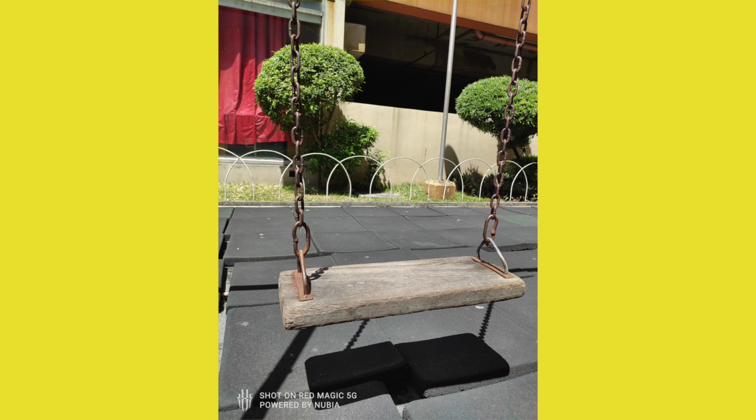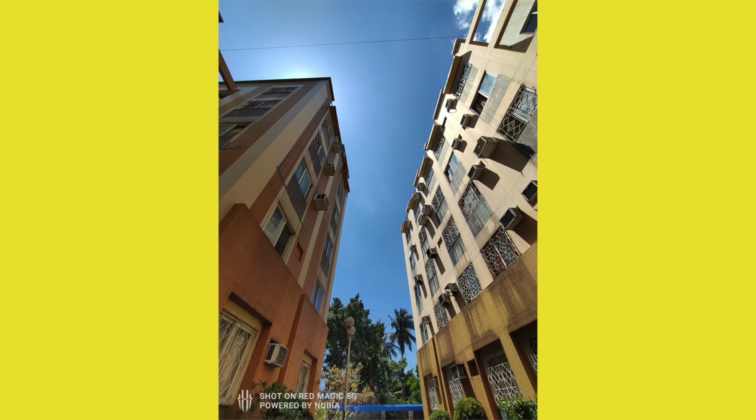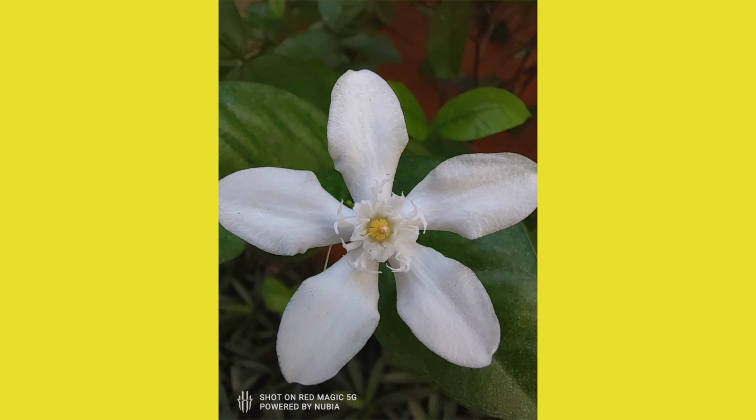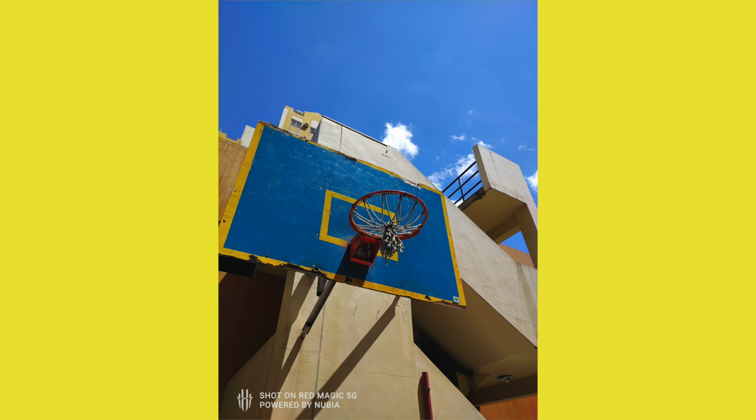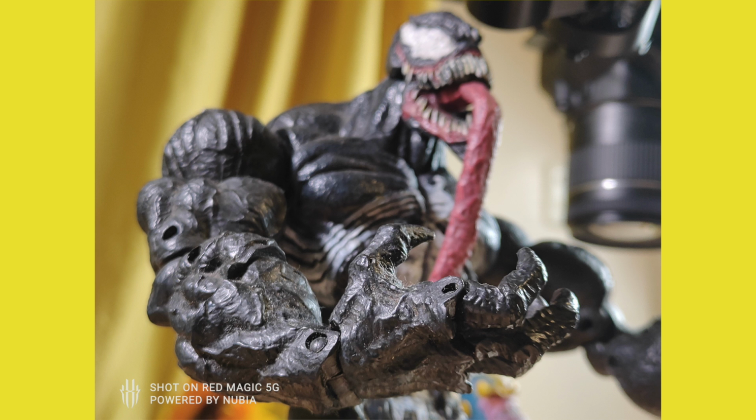In terms of the image quality, I would have to say that this is pretty much on par with today's flagship devices. It's almost the same as an S20 Ultra with a 108MP camera. They're very sharp and very likable. But of course, it does not have great zooming capabilities because it does not have a telephoto lens. Well, if you don't really need zooming, then this is actually all you need.